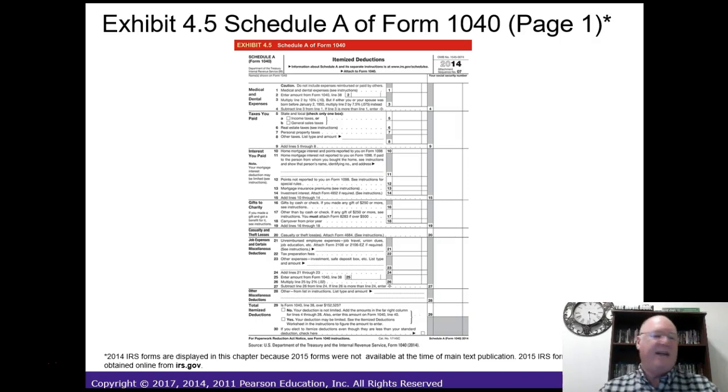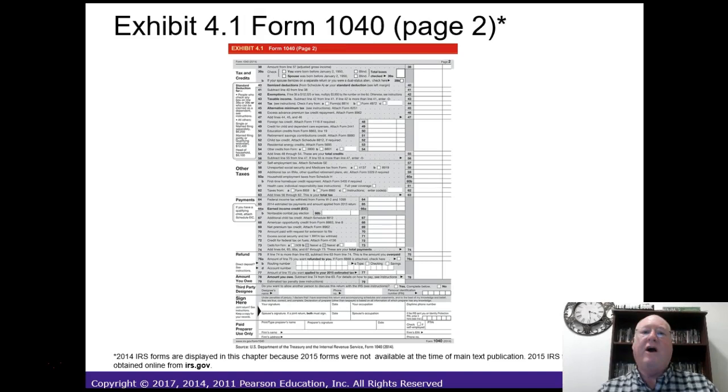and you're allowed to recognize your personal exemptions and the exemptions that you may have, and we'll go back to page 2 here to see this, to really determine what the total exemptions are and how that impacts your taxable income. Your taxable income is going to be the adjusted gross income less your deductions and your exemptions, and you see that in line 43. There are also other taxes that can come into play, and some other credits that can come into play.